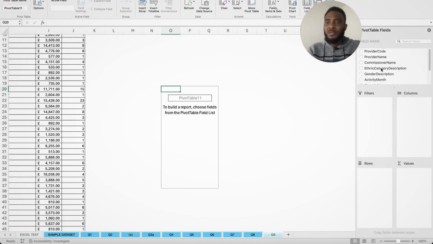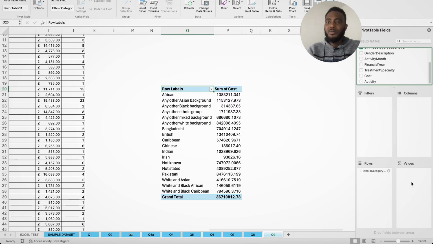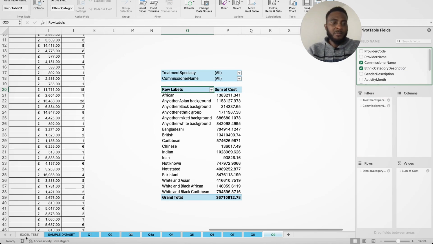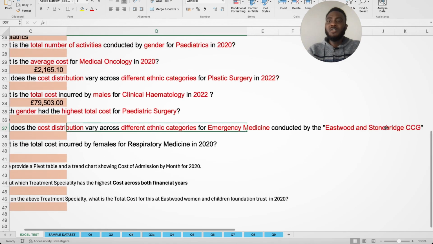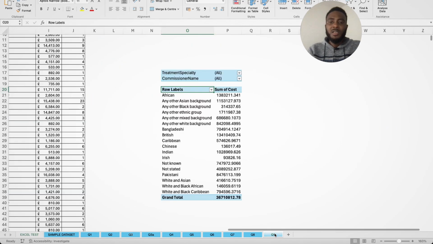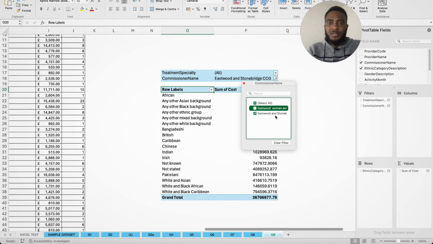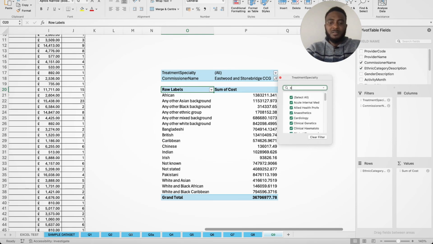So let's bring in ethnic groups to rows, cost to values, and then we're looking at the treatment specialty, and the commission name. Treatment specialty is emergency medicine, and the commission is Eastwood and Stonebridge.